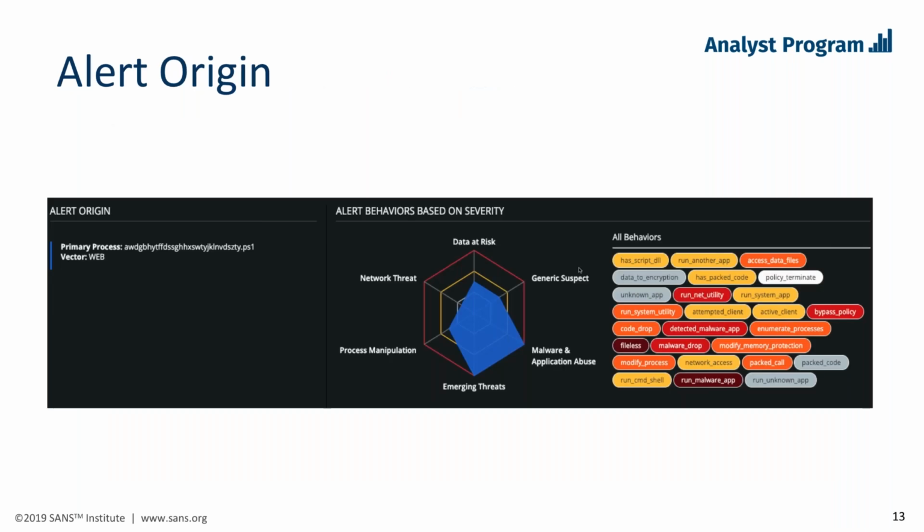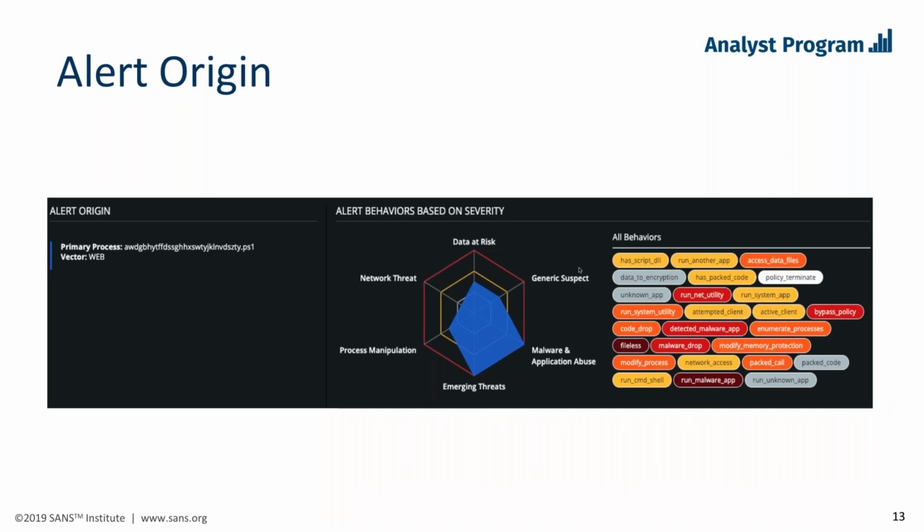But one of the things that we got to dig into even further here, which was awesome, was the alert origin widget that's in the dashboard too. And this is a deep analytics breakdown of exactly what's being noted based on the experience that Carbon Black brings. And so they pinpoint this into a nice visual graph that shows the behaviors exhibited based on the attack. And you can see these labeled here.